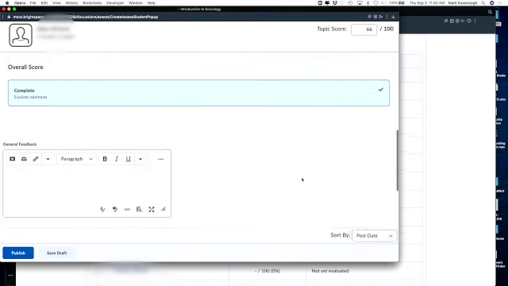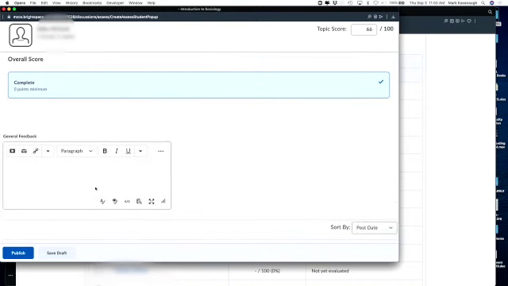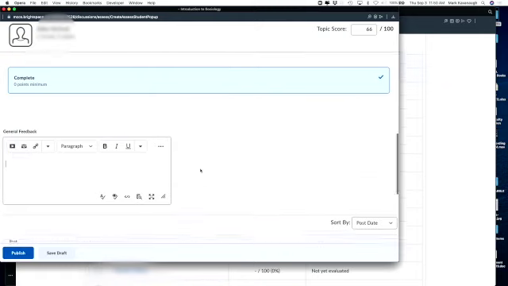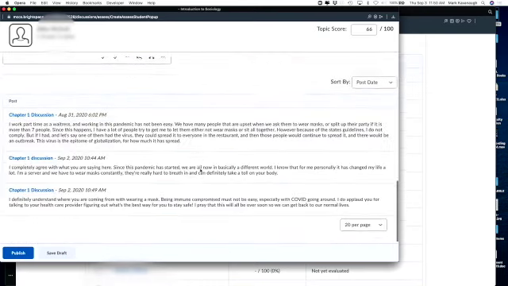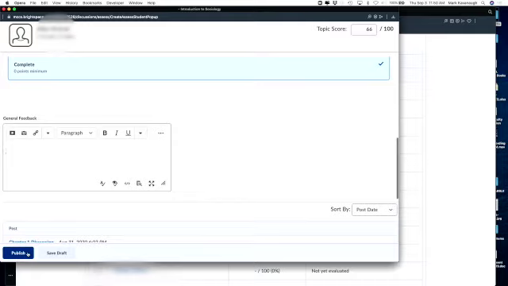That's a neat feature. And then I can go down here and I can leave the feedback as to why I made those particular changes. You have all those same tools. You have the insert stuff, so you can leave a video note, links or whatever. And you come down here, and when this is all done, you publish, and that saves the grade.